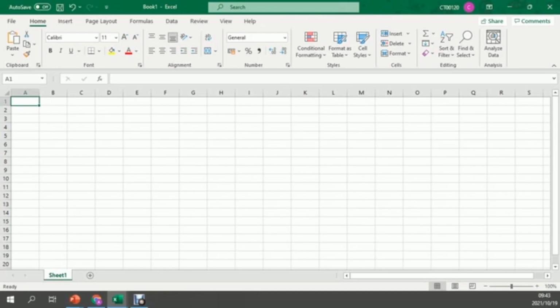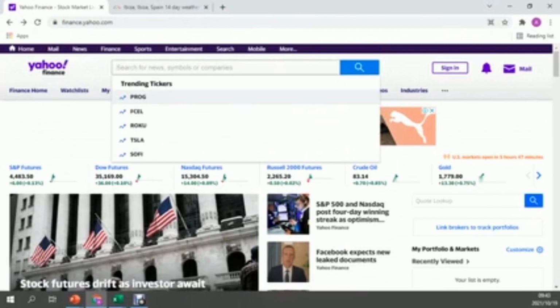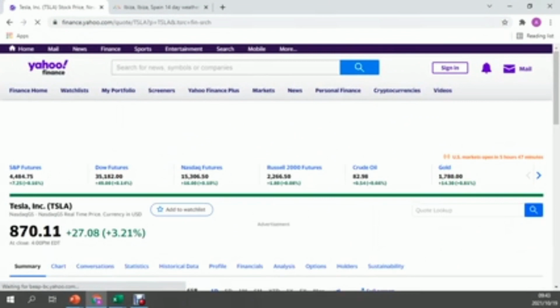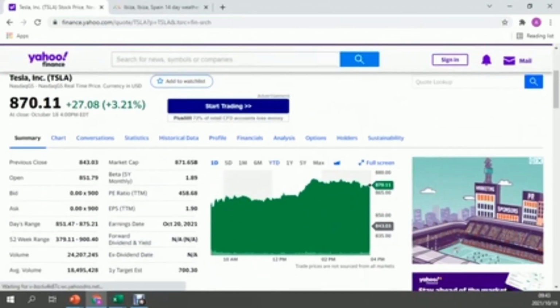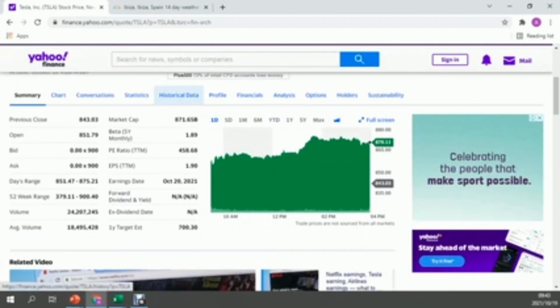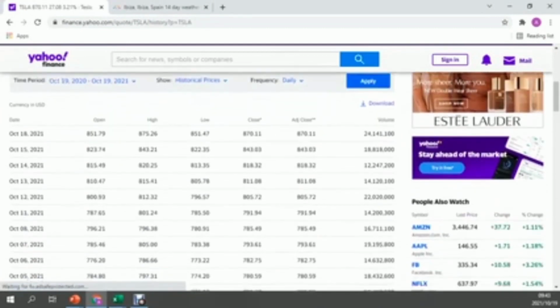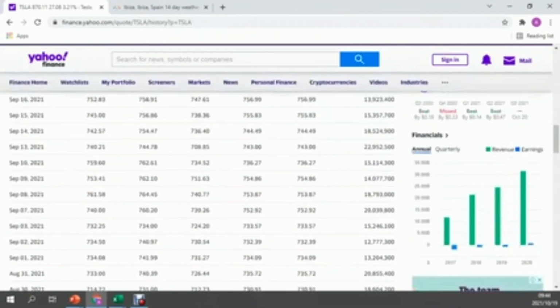And now we need to find our data. Remember we said we're going to copy this data from a URL. So therefore, we go over to the websites. Today we'll be using Google Finance. And let's say we'll use Tesla for our example. So we want to find all the data which we can about the stocks about Tesla. So if you scroll down, you can see we're quite happy. This is all the information. But specifically for today's lesson, we want the historical data. The historical data opens up in a table form. If you scroll down, you can see all the historical data which is there for Tesla.